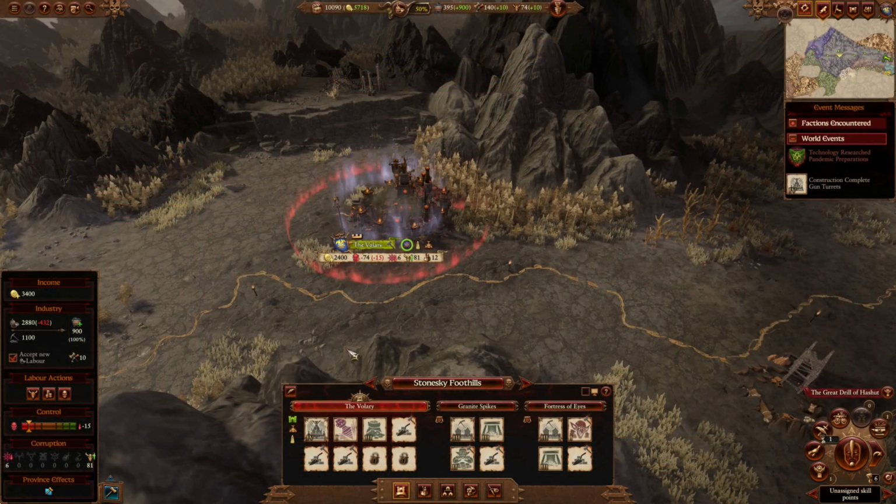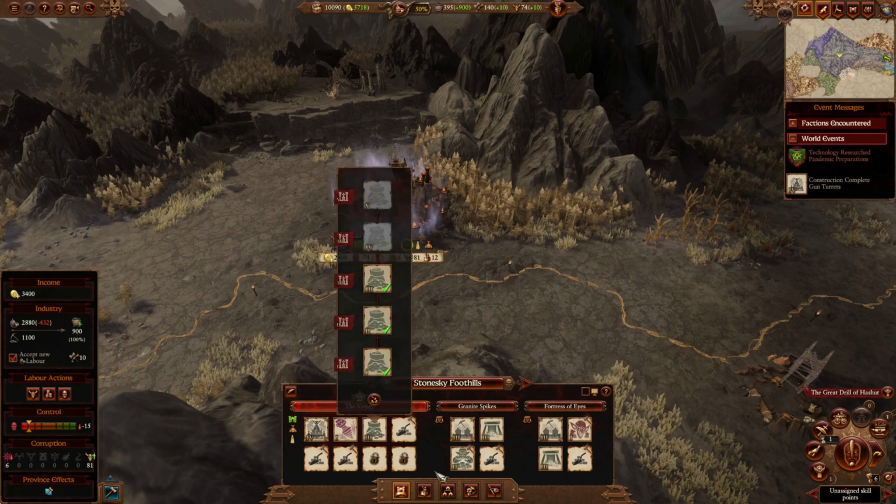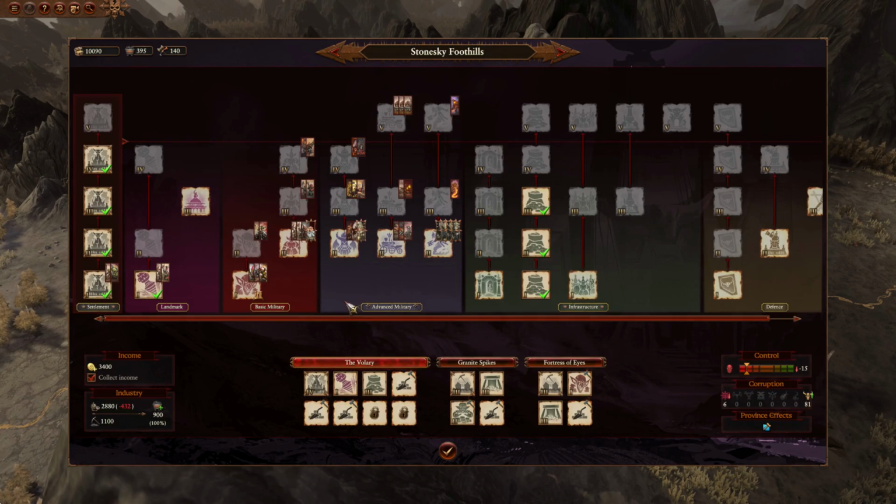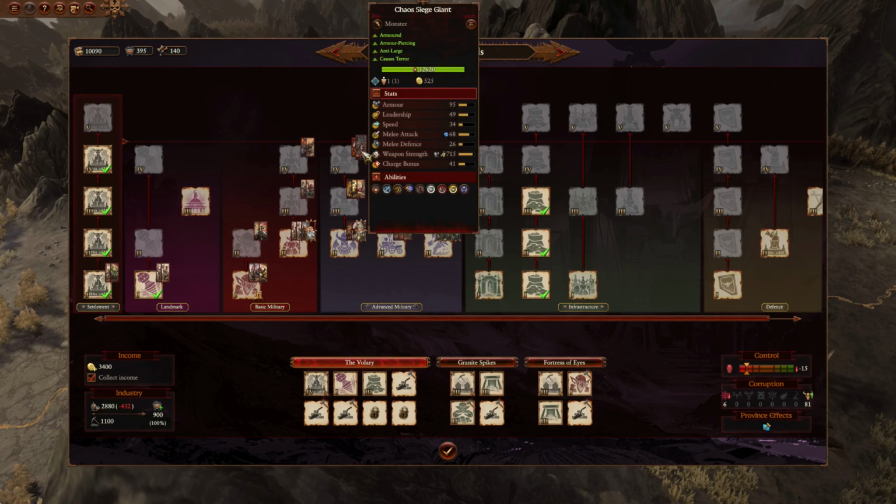And now this last mod is something very much anticipated. You're going to need a tier 4 tower for this, because you're going to have to go up into your roster buildings and then focus on the beast pens, because on the final building there you will get access to a Chaos Siege Giant, something that a lot of people have wanted in the Chaos Dwarf roster as well. It's a really cool model, right?